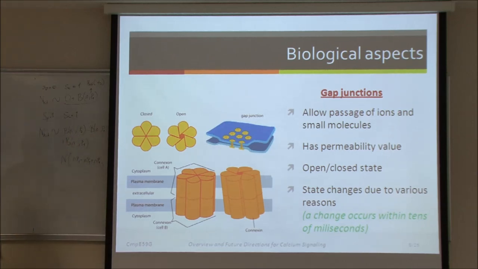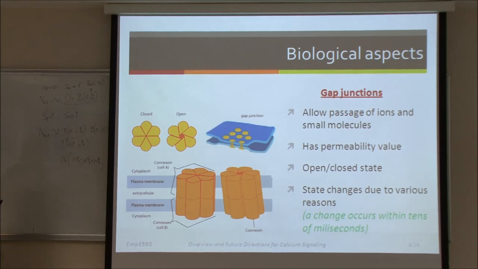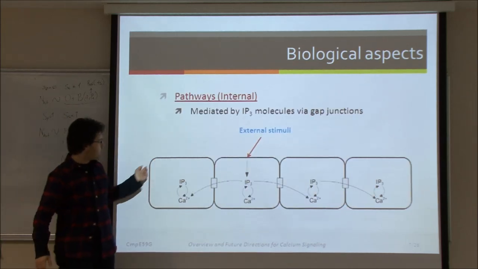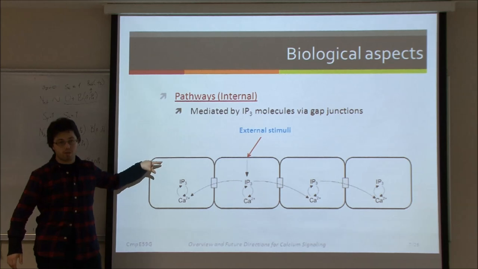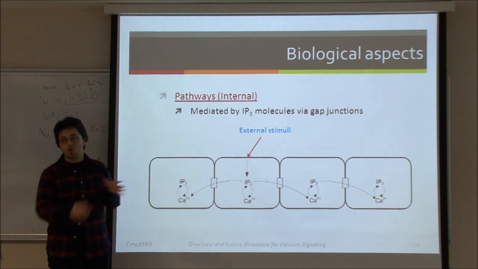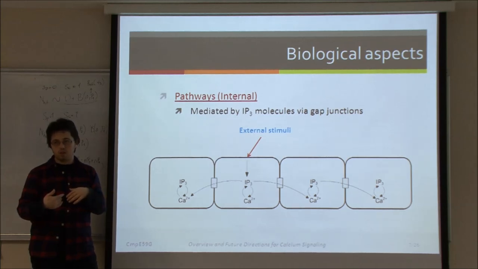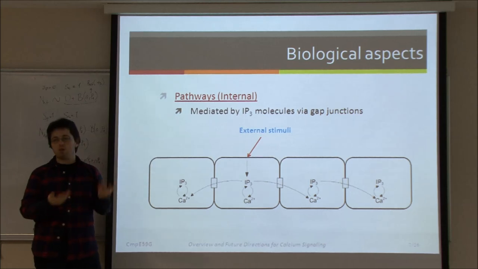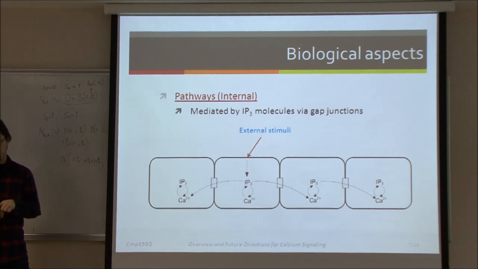Do we know exactly what causes the gap junctions to open and close? Usually some ionic concentration changes, as far as I remember. There's some ionization on the cell membrane, but some part of the cell membrane, sorry, not the whole of the cell membrane. Say this part is ionized, so the gap junctions in that part open. Say that it lost its ionization, it reverses to its original state, it closes again. Something like that, but it's one of many methods by which it can be opened or closed, as far as I remember.